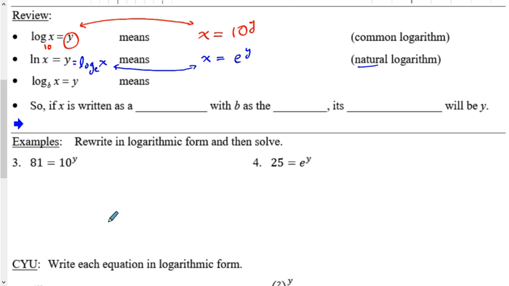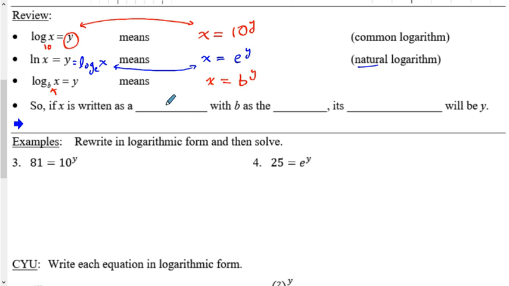So in a more general form, log base b of x equals y says, if I'm going to rewrite x, so I'm starting with x, and I'm going to rewrite it as a power, this little subscript here tells me the base. The base is b. This logarithm is an exponent, so the y goes in the exponent.